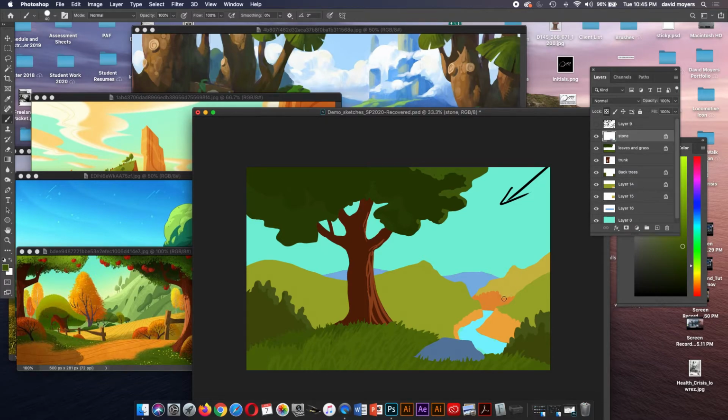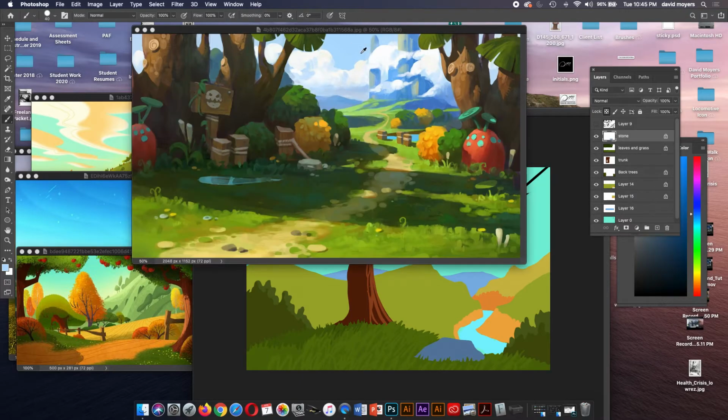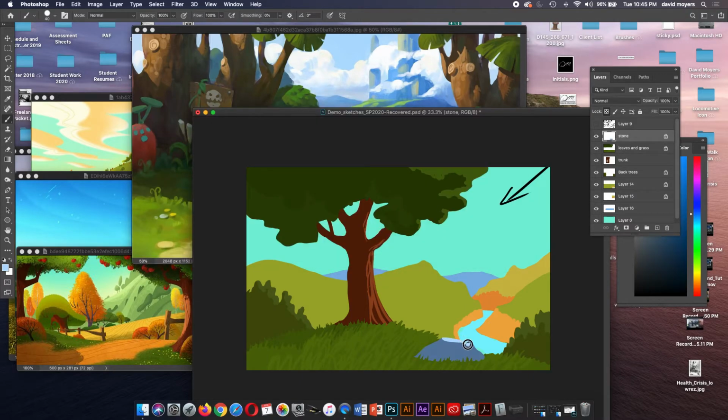Okay, now let's go up to the stone. We'll lock it. We'll pick a lighter color for it. Let me pick that sky there. See what that looks like. Oh, it's too bright, but I just lower that down to 40%. There we go. And sample it. Okay, and then do 100%.